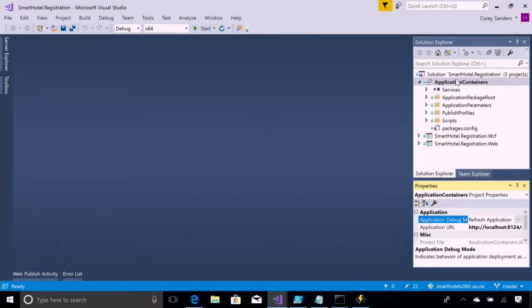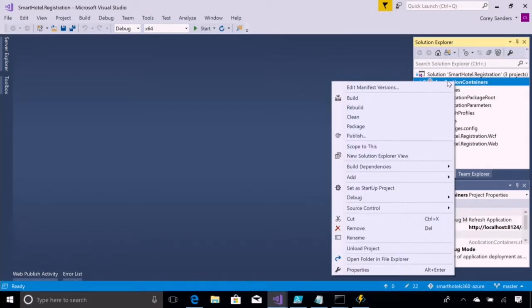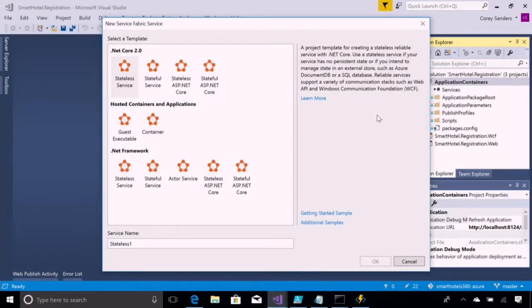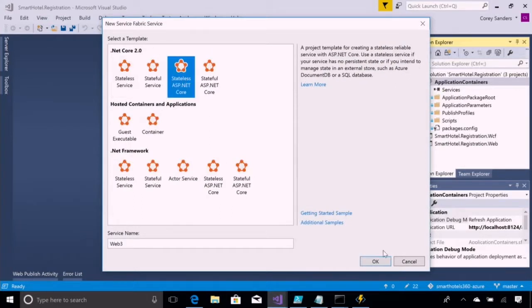If I go in and say, great, what I need is a web API that's basically going to be called by my front-end web service, website, to be able to pull the data from Cosmos DB and then allow me to display it in a way that is visually appealing. And so to do that, very, very simple. I've already got this Service Fabric solution running. All I want to do is create a stateless ASP.NET Core solution. I'm calling it Sentiment Integration, okay?